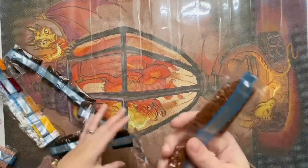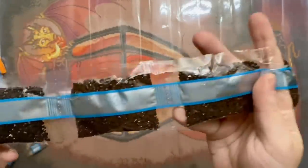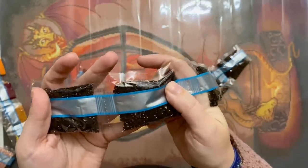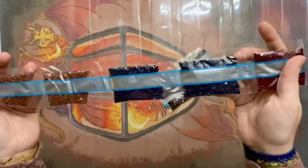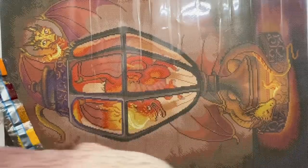Diamond Art Club, typically their diamonds, the order that they're in, is by weight. But it's not a perfect science. So, 1, 2, 3, 4, 5 bags of 938. And then 1, 2, 3, 4, 5, 6 bags of 3371. Now this color has occasionally given me trouble in the past. There's something about the manufacturing process that for whatever reason, the darker drills can be a little bit more trash prone, like having diamonds with little tabs on the ends and whatnot, but 939, 632. We will get to some ABs here soon, I hope.